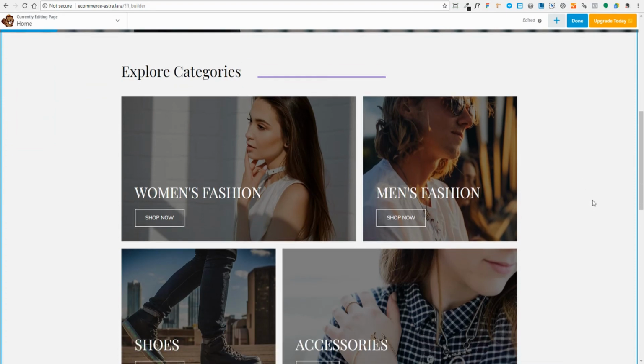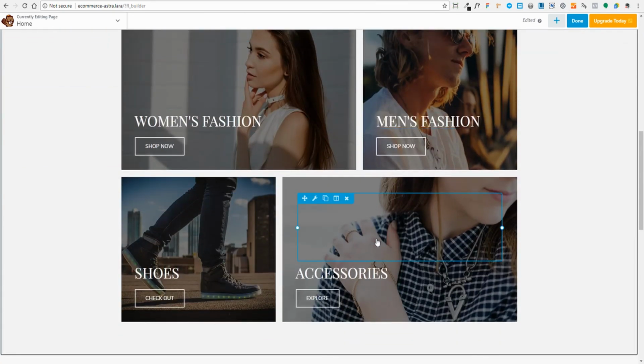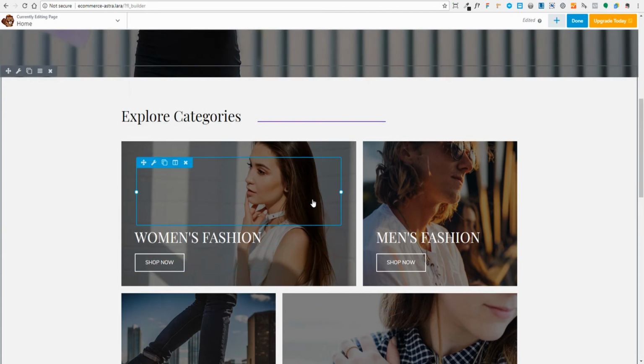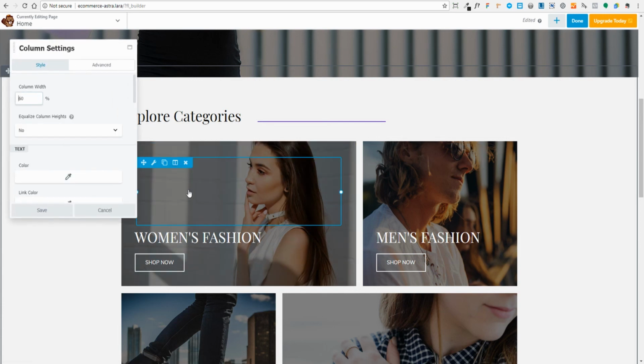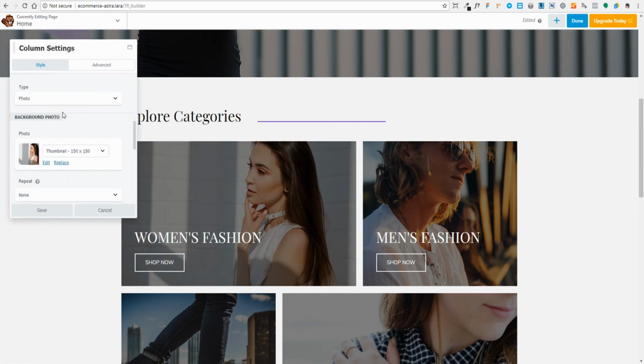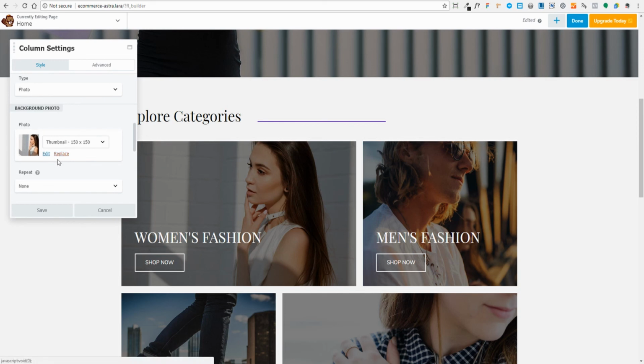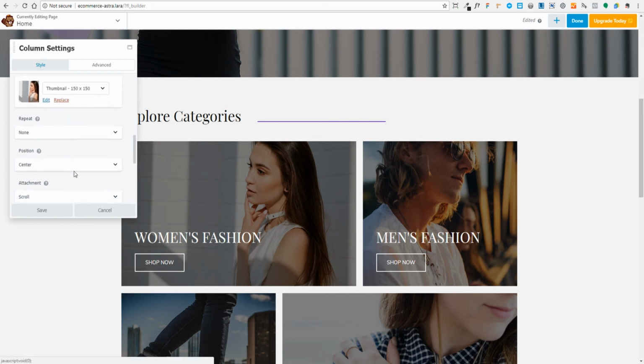Let's move on to the next section. Now we need to change out these background images. These are columns. That was a row, obviously. These are columns, so there's 4 columns here. I need to change these images first of all. To edit a column background image, or to edit a column, I'll click on the column row and column settings. And I'll scroll down and I can replace the image there with an image that I prefer. Once I'm ready, I'll click save.